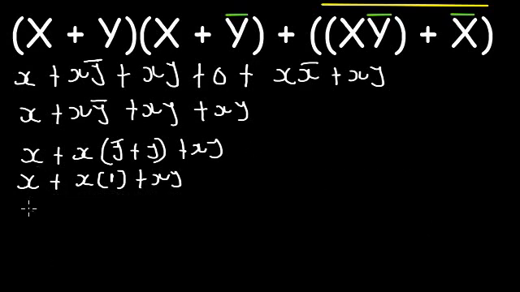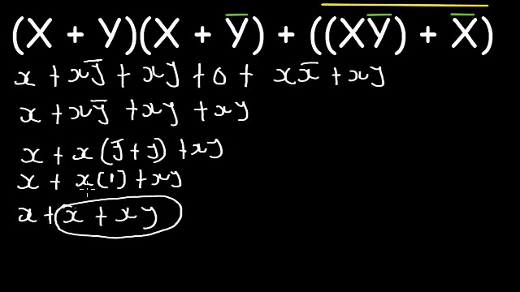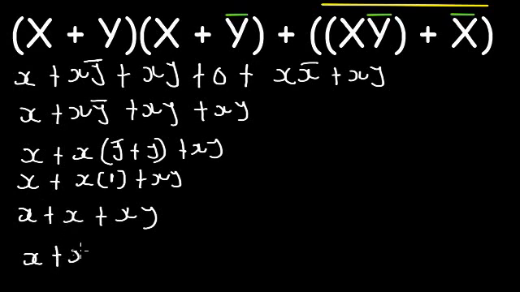So right now I'm having x plus xy. Let me combine this and this together as well. So I'll be having x. Since x is common, I can take it out as the GCF. And I'm having x in the bracket of 1 plus y. A certain input plus 1 will result in 1, regardless of whatever the input is. Either the input is false or the input is true, that is 0 or 1. The result will always be 1.